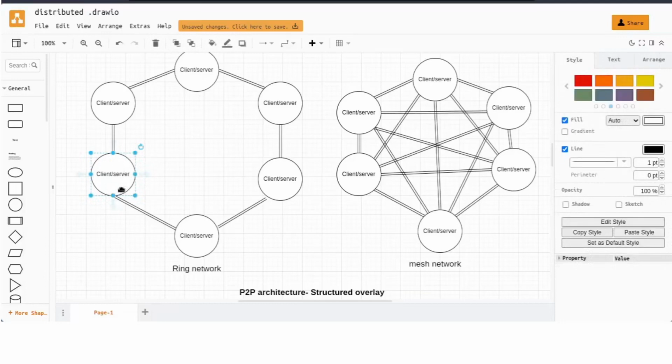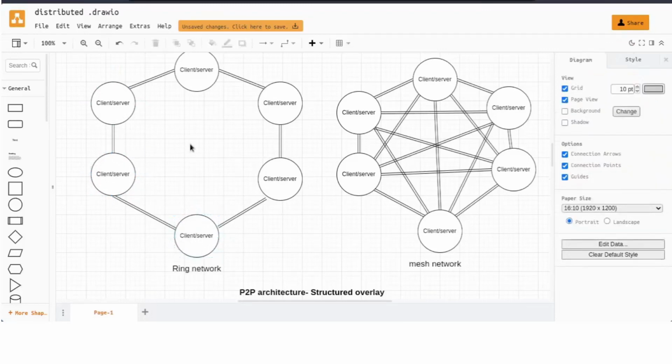For example, this one right here, when he starts looking for an image that starts with the letter H, he wouldn't ask this one. He would already know that this node is responsible for that data, which means that getting information or routing information is deterministic. And that's the difference between structured and unstructured overlays.